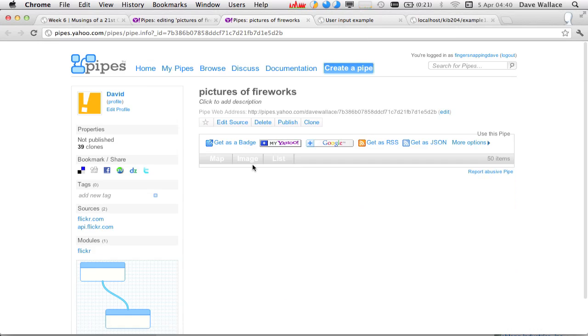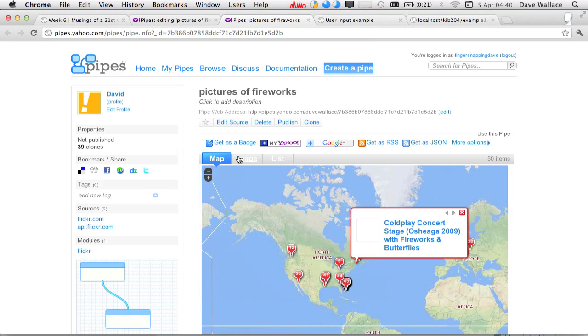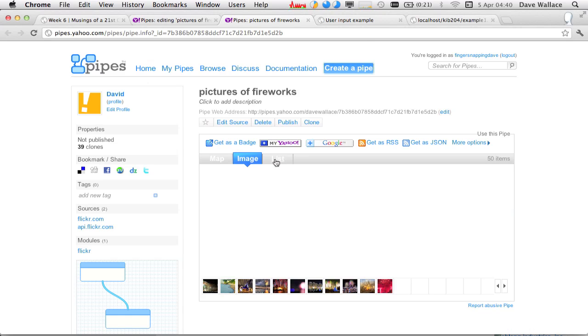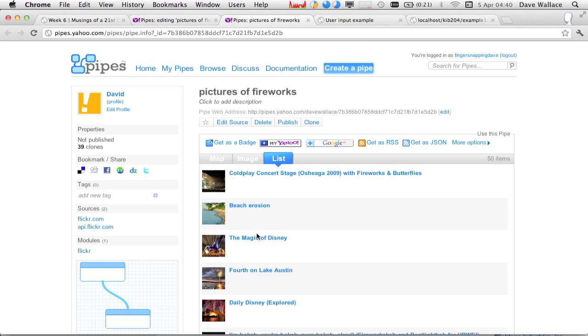If I run this pipe, you'll remember that we get these predefined badges. I've already looked at that, and I'm not going to use these this time, but the way that I'm going to point my PHP file to the data is going to be similar to how I got the badge. If you remember, I clicked at one point on this Get as Badge link in order to get a code to embed the badge in my web page.